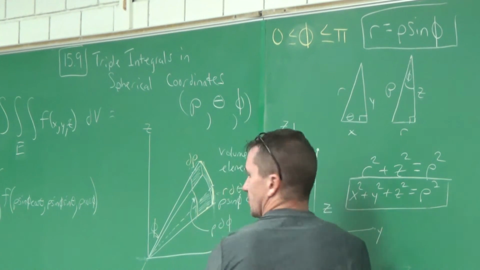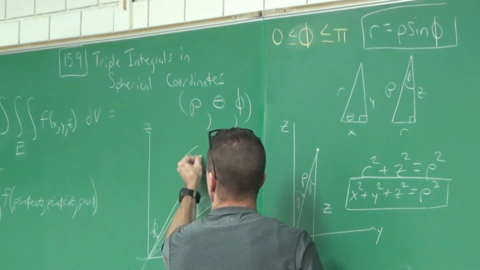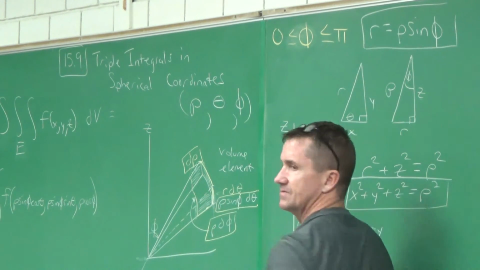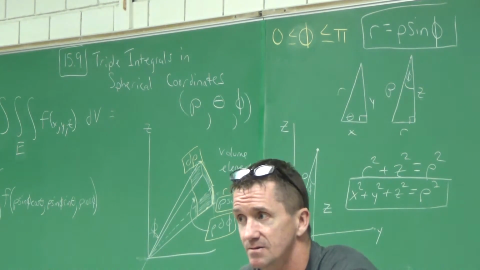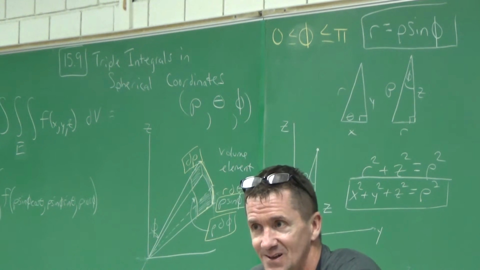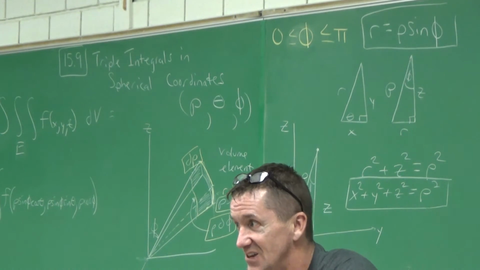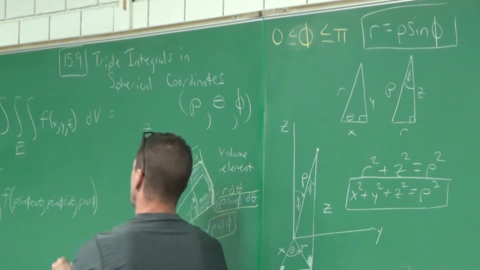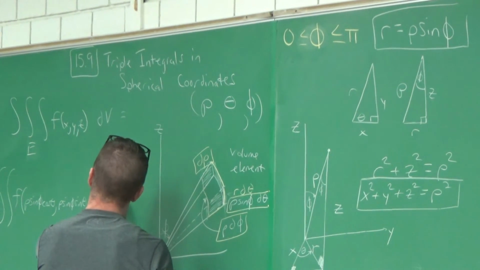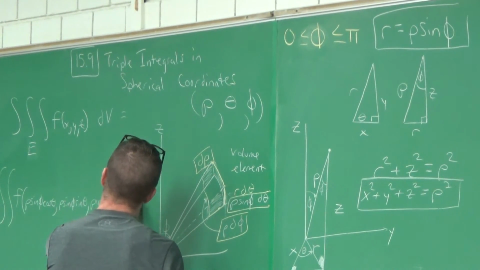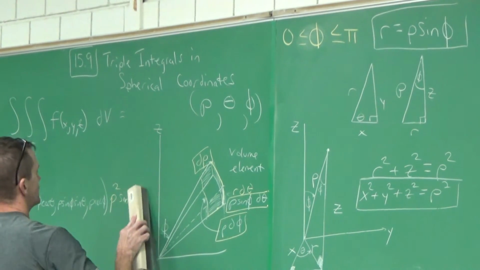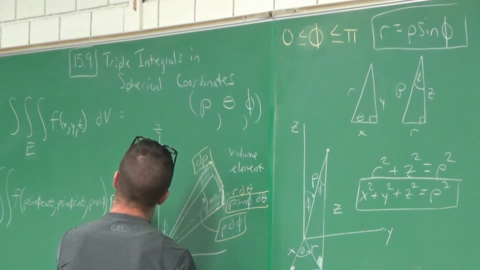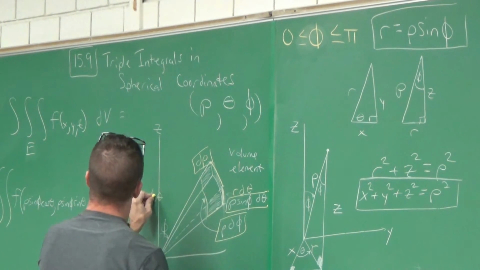So when we put boxes on three of these, we're going to put it as a volume element. It would be this, and all of that. And that's going to be my volume element, the product. Length times width times height. How many rhos do you got in there, though? You got two. It's a rho squared. Everyone see you got a rho times a rho making it what? Rho squared, and then there's a sine of phi, d rho, d phi, d theta. I got all three. There it is.